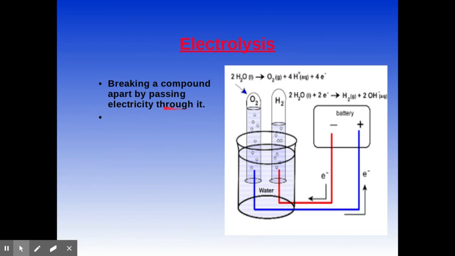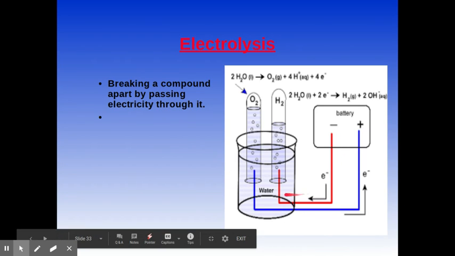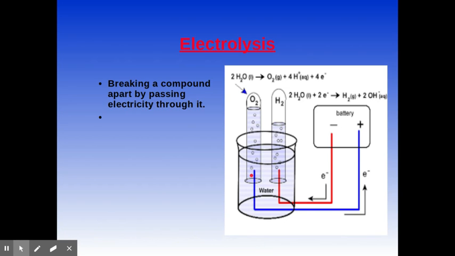And then there's electrolysis. So again, here now we're separating, in this case, a compound of water and running some electricity through it. Now what'll happen is, if this beaker's all full of water, you pass some electricity through it, you have the battery, the negative electrode here and the positive over here. What you'll see is the oxygen will start forming over here and the hydrogen will form over here. So you'll have a tube of hydrogen, a tube of oxygen, and you will have separated this compound into its two elements. So those are just some ways that you might separate things.